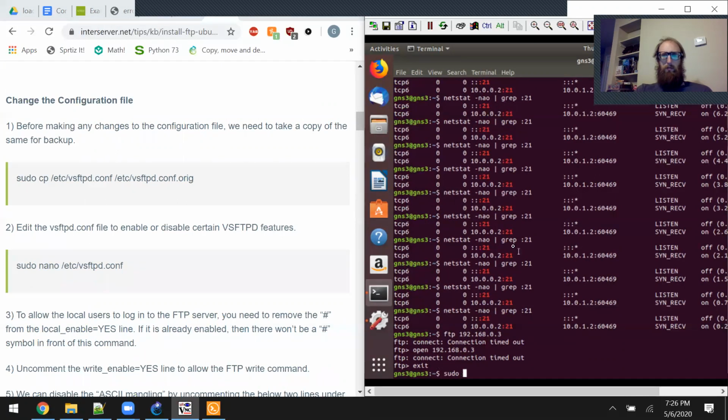So let's do a sudo copy. And this is a great tutorial because they show you how to back up your file before making changes to it so that you can easily revert it afterwards.